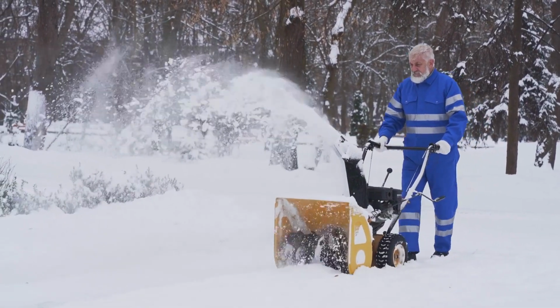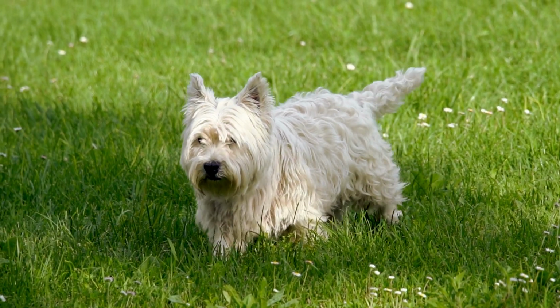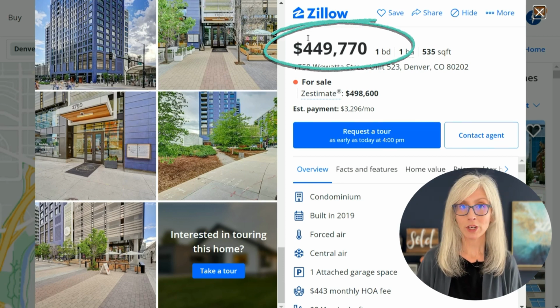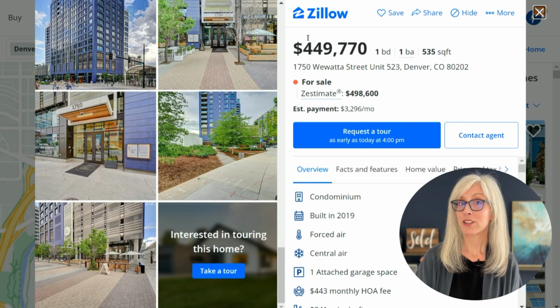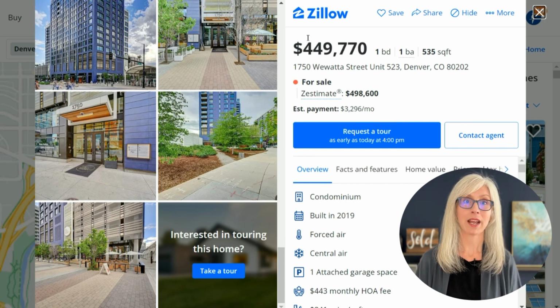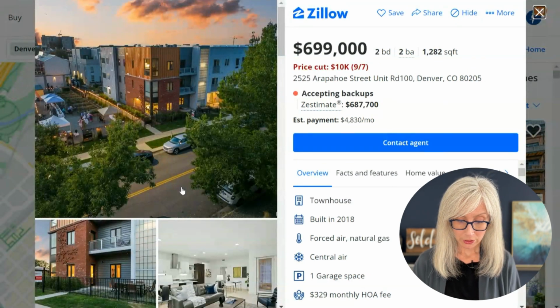In this case, they aren't worried about maintenance on the unit and having the townhome or condo take care of snow removal. They don't mind having a house. They don't mind having a spot to let the dog run free. Even at $449, if you like that lifestyle, if you're coming in and want the amenities and the fitness center and the business center and the security, this is a really good deal. And when I searched for these, I filtered for a very modest HOA fee. They can get crazy, but I searched for something that was under $400 a month, which in downtown Denver, very good. All right, let's go and look at this one.